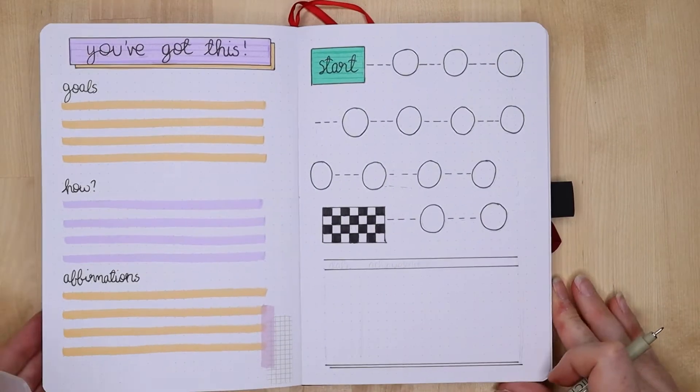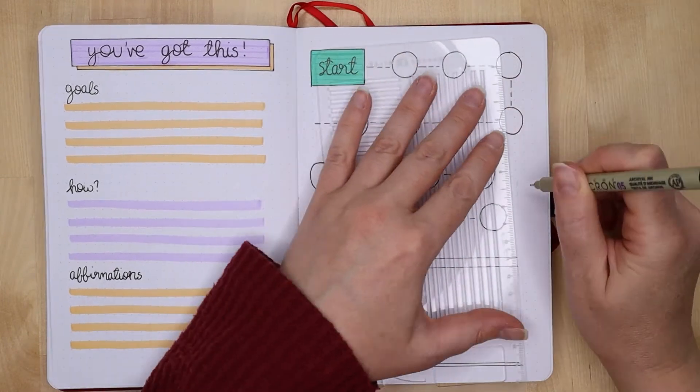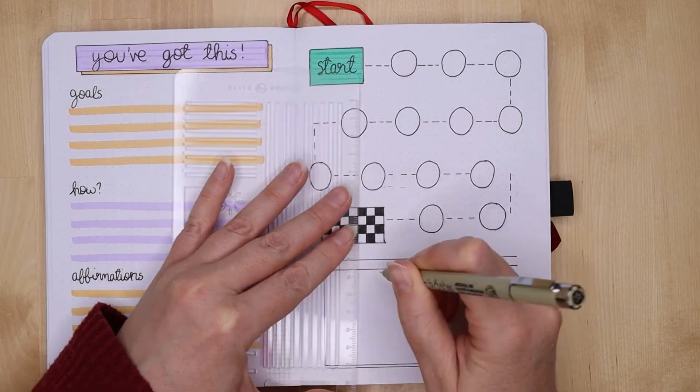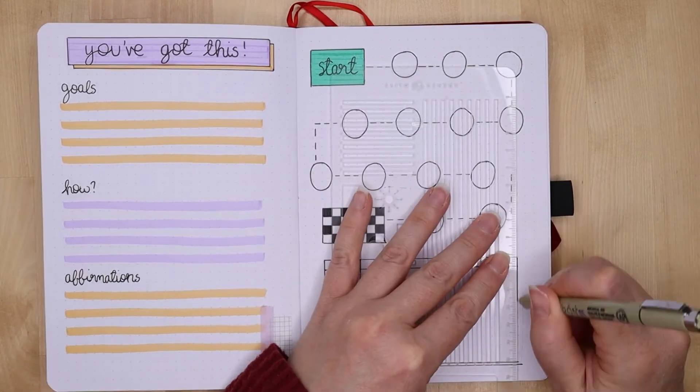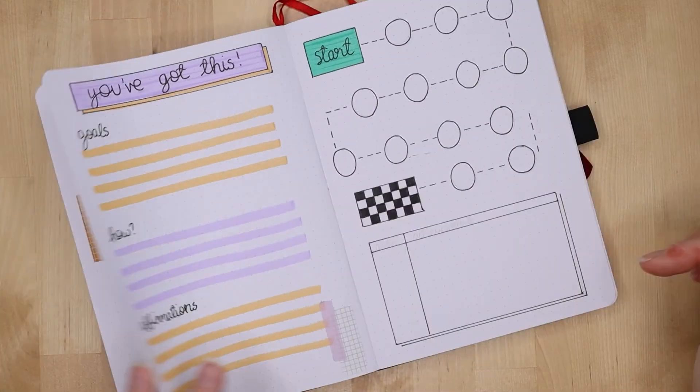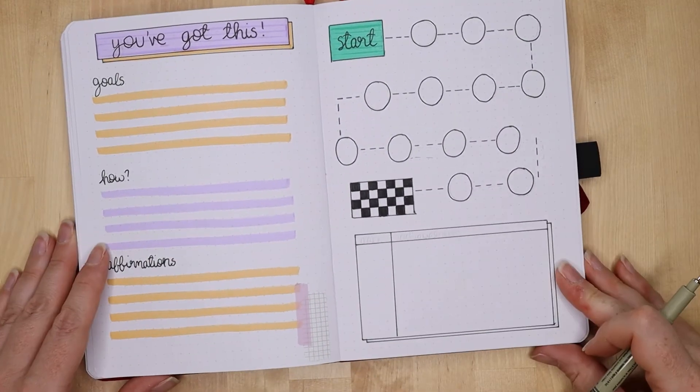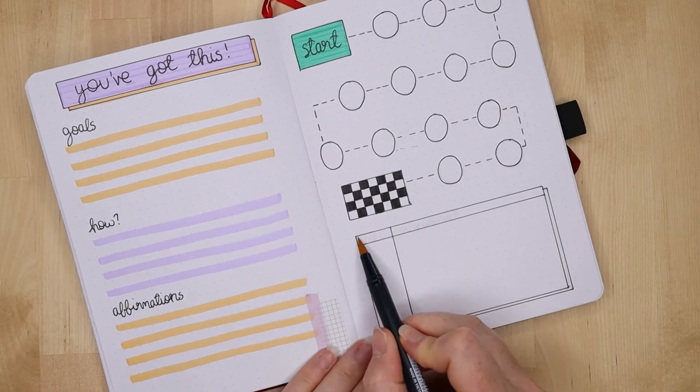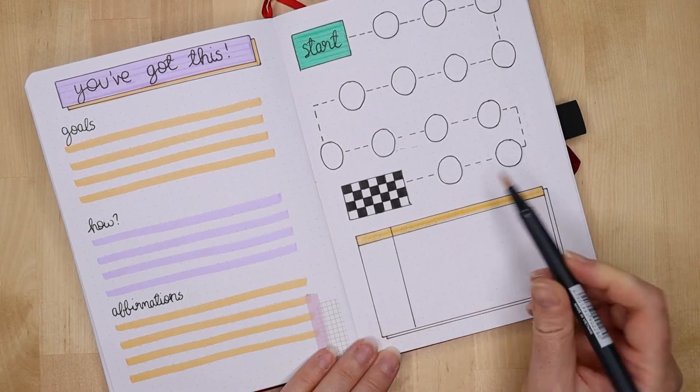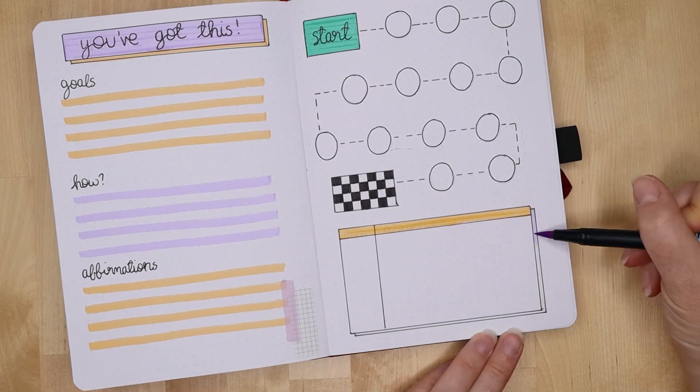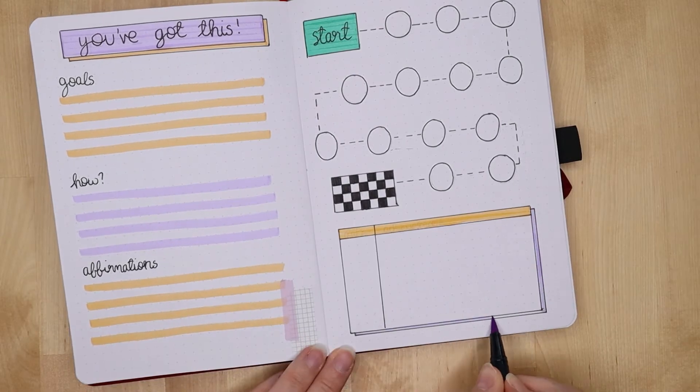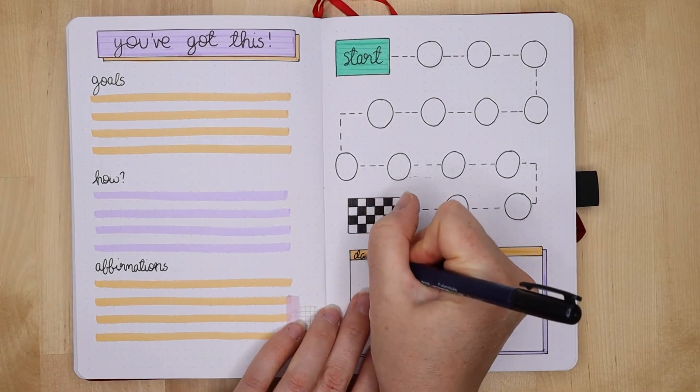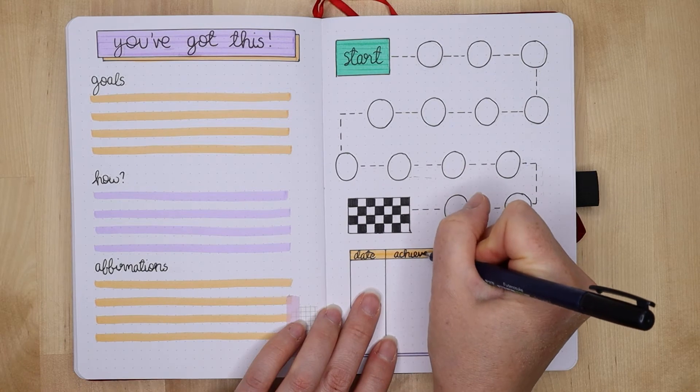At the bottom here I'm drawing a table where I'm going to put key milestones and the dates that I've achieved them. It doesn't necessarily mean specific weight loss, because I'll be able to see that above, but it may be things like I'm back in my skinny jeans, or there's a really big hill in the park that I go to—when have I climbed to the top of that at what sort of speed without having to pause or take a breath? That's the sort of thing I'm going to be putting in the table at the bottom of that page.